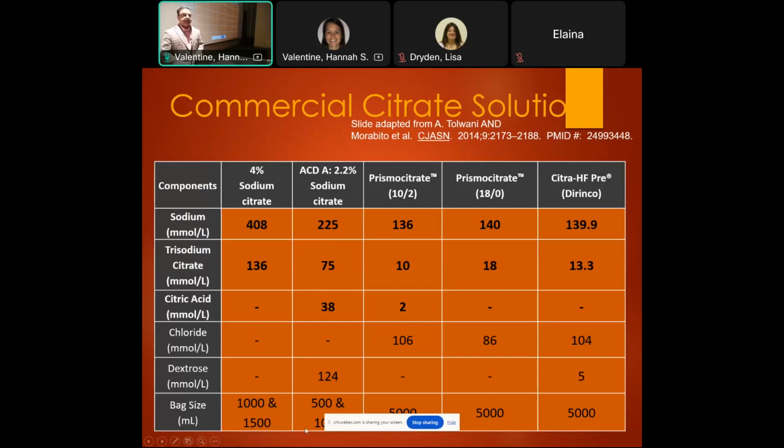And the bags, I think it comes in half a liter, liter, and 5 liters as well. We use 5 liters, right? The bags that we use, or is it the 1 liter bag? Okay, so your replacement fluid is 5 liters, but your citrate is a liter bag. Okay, another trivia. Ready? How many bags can you hang on a NextStage machine? Good job. 9. Exactly right.